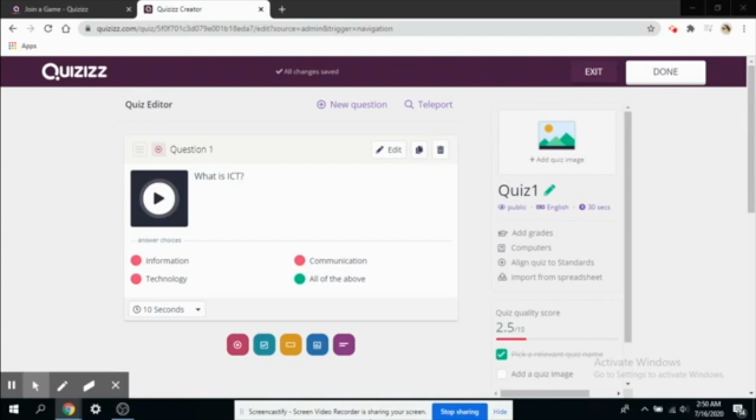Now this quiz has been saved to my quizzes. This is my dashboard, and you can see here my quizzes option. So here we have 2 options. We have discussed these two: create a new quiz and find a quiz. The next icon in my dashboard was my quizzes. So in my quizzes section, this quiz that we have just now created, and these two I have created earlier. So this quiz that we have created right now is available here.